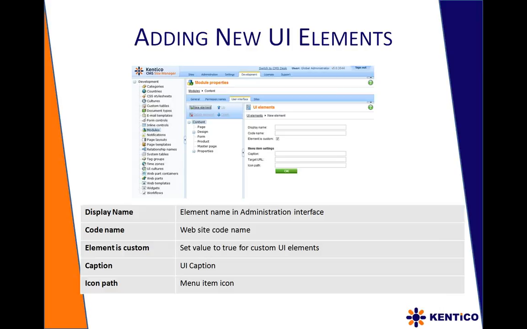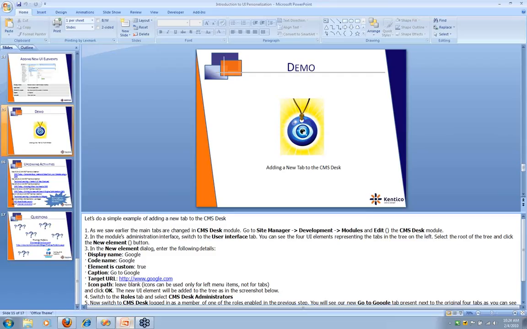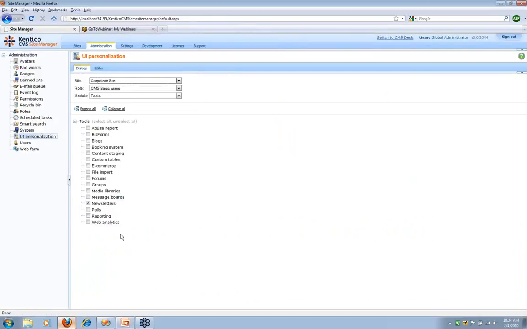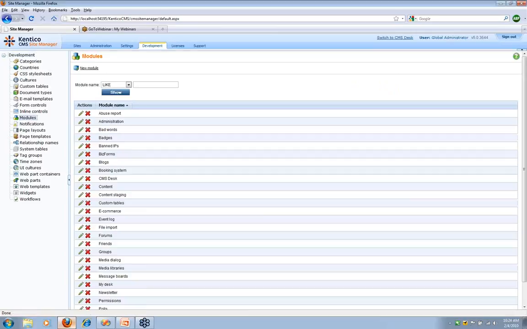So as our final example, let's go ahead and create a simple example of adding a new tab into CMS Desk. So I'm going to hop back into Site Manager. We're going to go to Development and then Modules.